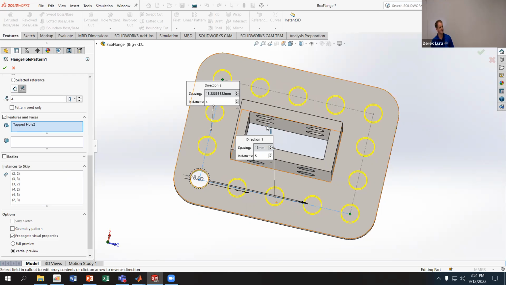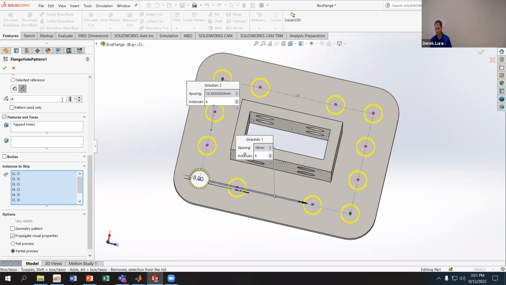And then to skip the ones in the middle, down here, you can specify which instances of a pattern you want to include or exclude. So to exclude these middle ones, all I have to do is click on them and it brings them in. And they toggle, so I can click them and bring them back, in and out. So if you don't know that you have the ability to skip things and do patterns, you might make that as 2 or 3 features as opposed to just a single feature, right? Maybe that would be 2 patterns and a mirror or something. But if you can skip and use this modality to make things faster, it will help you.